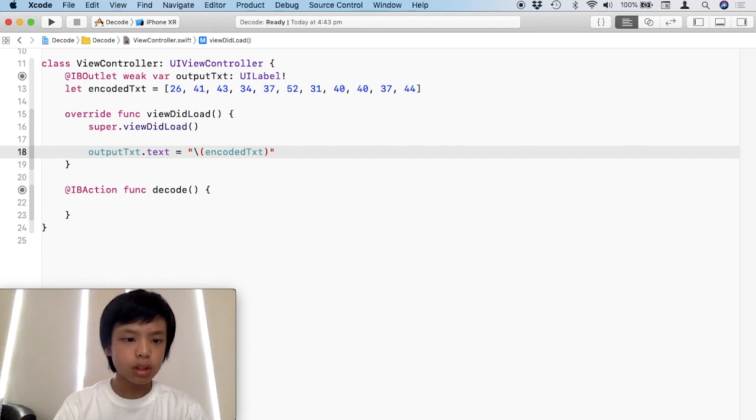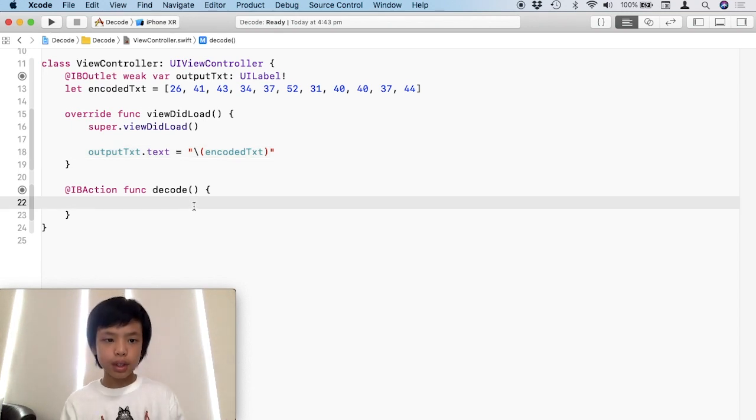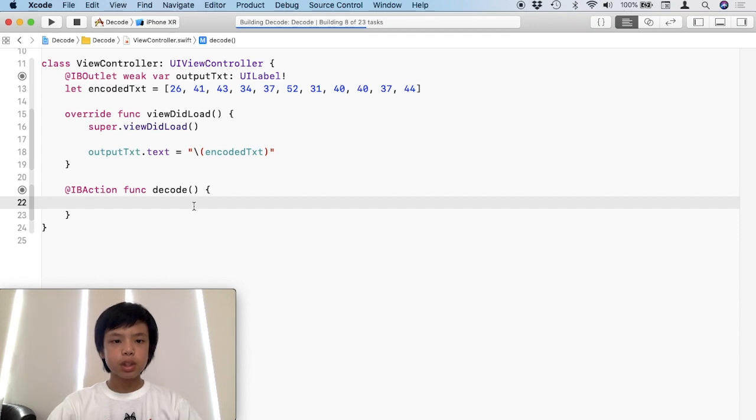Okay, so we've done that, and I think we're good to just run the app. So I'm going to press Command R, and it's going to build. So see you when the app runs.